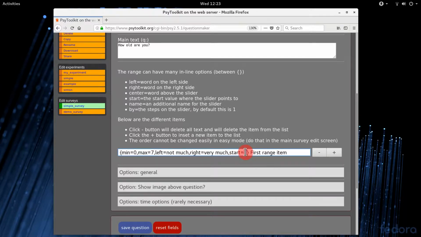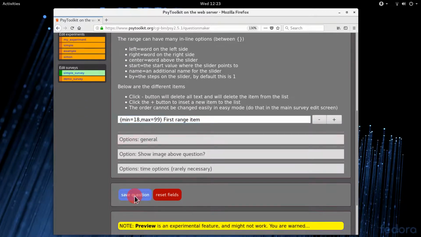Now that's just for example, so we don't want to use those. And for the minimum value and maximum value, we're going to give the age of our expected participants, which will be between, say, 18 and 99 years old. And then we're just saving the question.